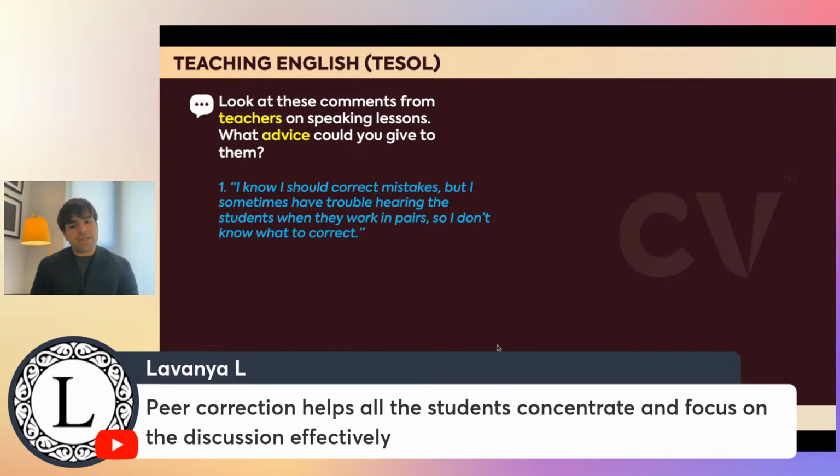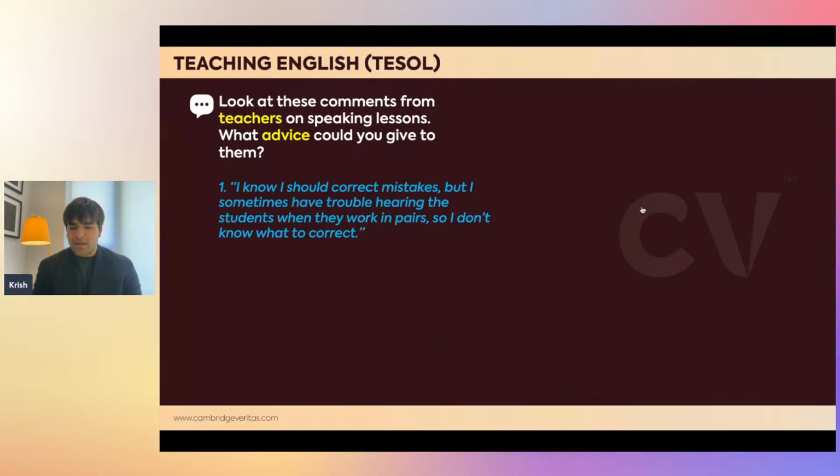Can I say something here? I've seen other teachers do this, and I personally have enjoyed this kind of format. If it is a group of three students, two students participate in the discussion, role play activity, information gap, whatever it is, and the third student is an observer, and that student monitors and corrects them. So that is also an effective way to deal with it.